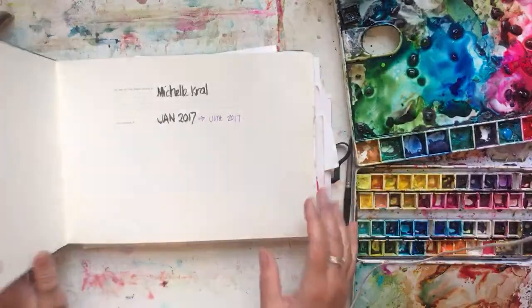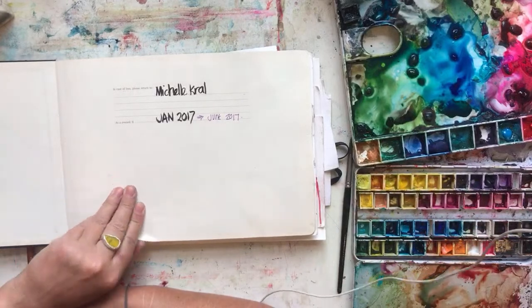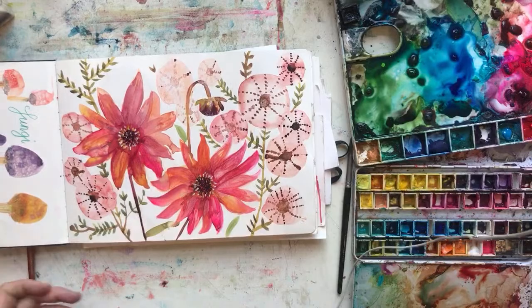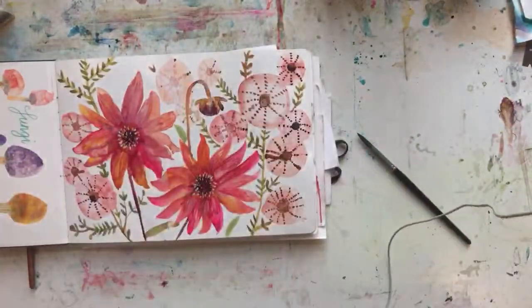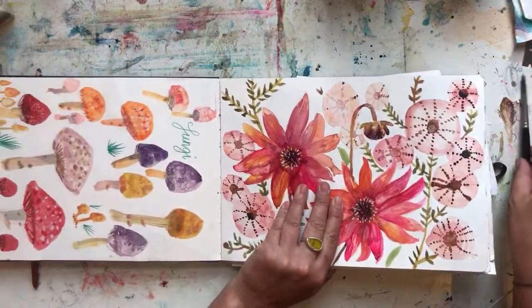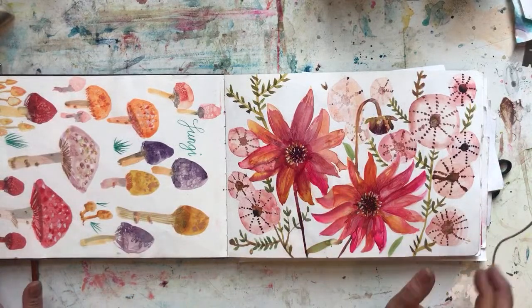Right, okay. That's old, 2017, so it's not that old. Okay, you can't see everything. I'm going to have to move stuff. Move it. This is a Moleskine A3 watercolour journal.